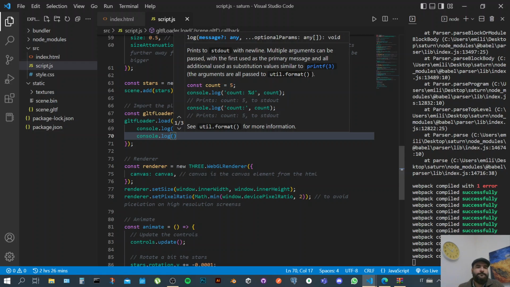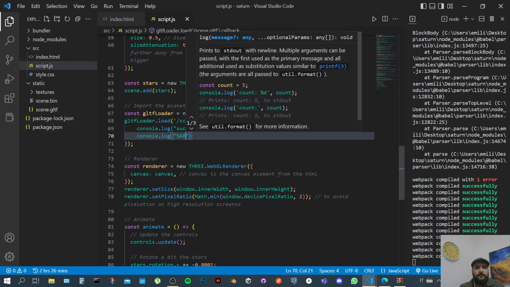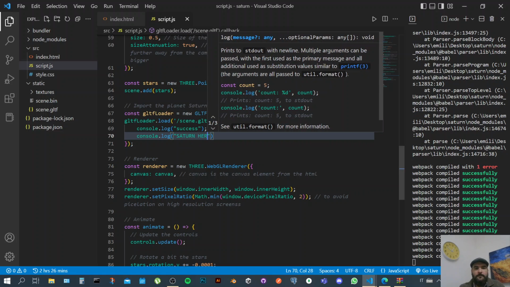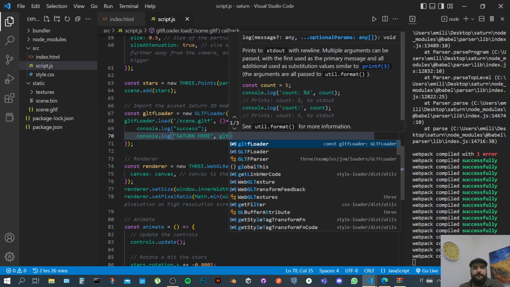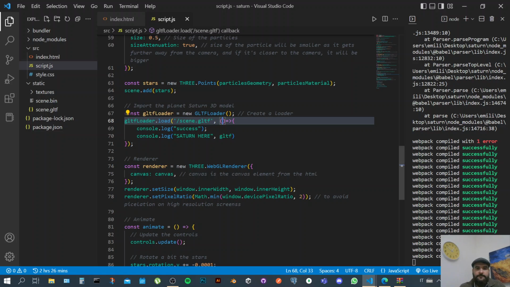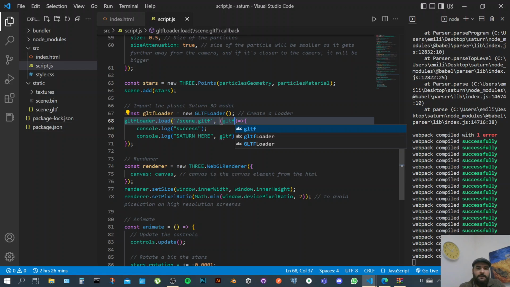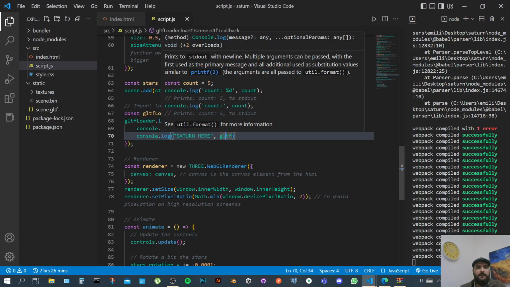I want to show you how the model is. A name for it, gltf. gltf is the one we will put as a parameter in the function. You can call it as you wish, but this will be the gltf model. This second parameter, which is a function, will accept this gltf model, and I will console log it here.